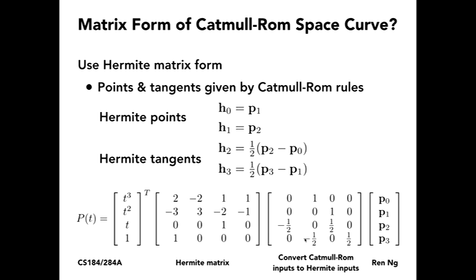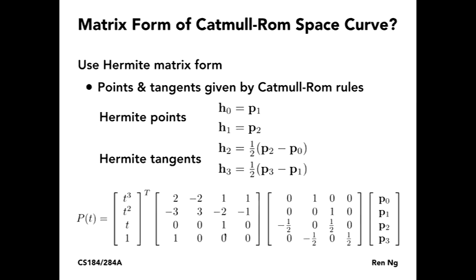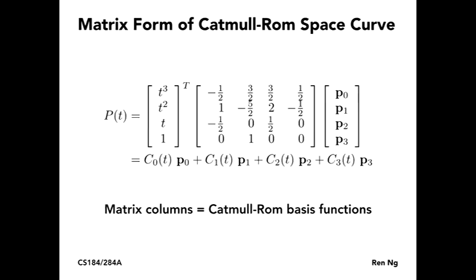And then, of course, you can see what we're going to do to get to the single matrix and therefore the columns of that matrix giving us the basis functions for Catmull-Rom. We're just going to multiply these two matrices together, right? So we can do that. Here we go. So we write the whole thing down. Given the Catmull-Rom inputs, here is the matrix that will solve for the polynomial coefficients A, B, C, D. And we can rewrite that observing the columns again as we did before as C0 of T, C1 of T, and so on and so forth.